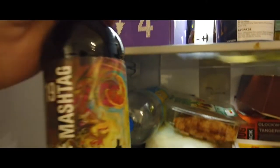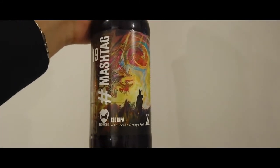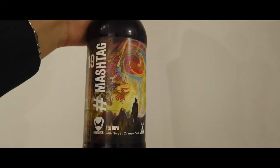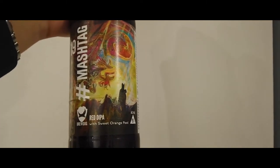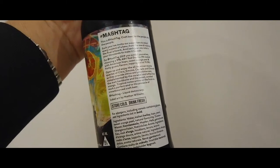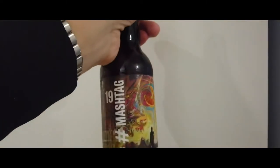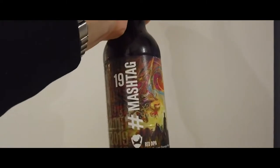So number 3, we have a Mashtag 19, which I'm not that familiar with, the Mashtag beers and drinks. It's a red dipper, so it's a double IPA red with sweet orange peel. Every year we invite our supporters to select every aspect of a beer from the overall style to the final artwork, and each year you vote in your thousands to make it happen. Oh, so that's what Mashtag is then. There we go. See, I've learned something new as well. So yeah, I am very much looking forward to getting into this tonight. Woohoo!